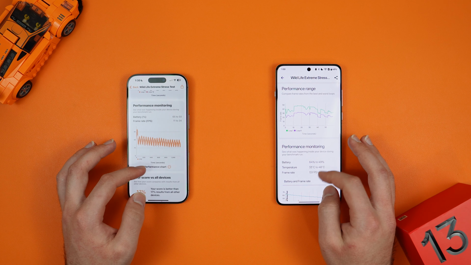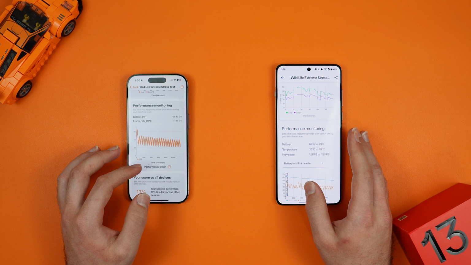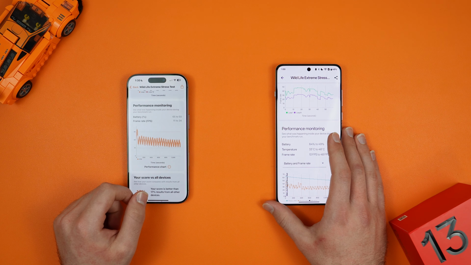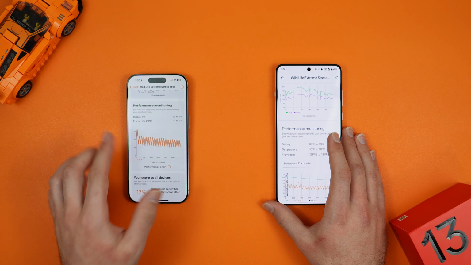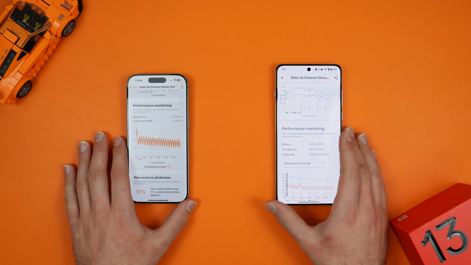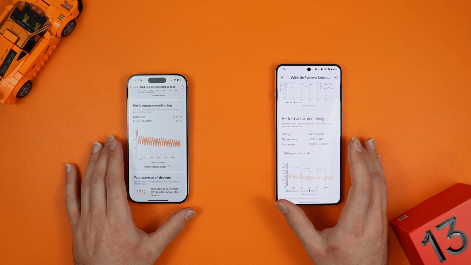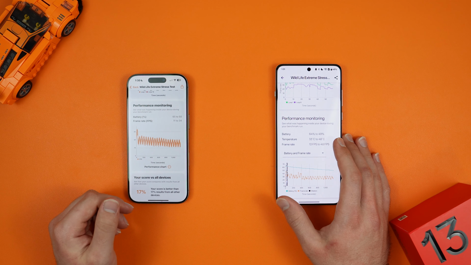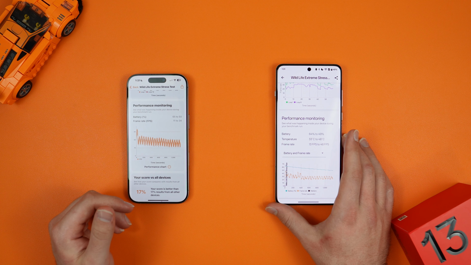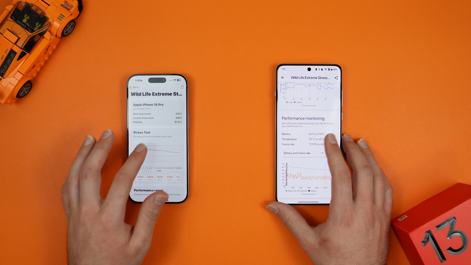As for the performance monitoring, we can see the battery percentages from 64 to 49% on the OnePlus 13. That's going to be a 15% drop, and exactly a 15% drop on the iPhone 16 Pro as well, with 65 to 50, so that's going to be 15%. The frame rate, however, is going to be an 11 to 34 on the iPhone. On the OnePlus 13, that's going to be a 13 to 48, so just a tad bit better than the iPhone. As for the temperature, we can see it on the OnePlus. It's going to be 33 degrees Celsius to 48 degrees Celsius. However, I'm not really sure that we can see that on the iPhone.